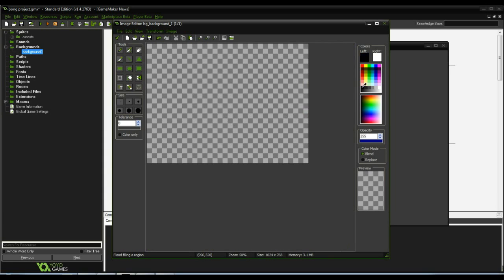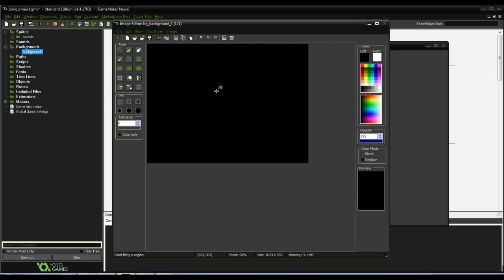I think I'm going to do a classic black background with Pong. And I'm just going to have some white borders. So I'm going to grab a little box here. I'll grab white. And then let's make these thicker.